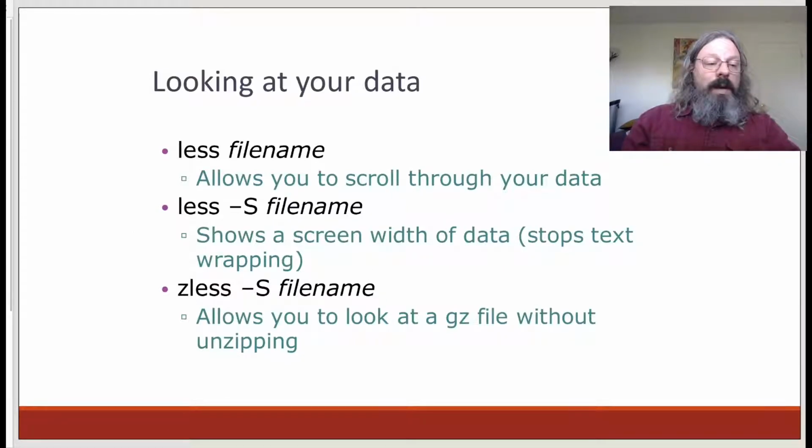A few options you can use with less. If you tell it -S and then the file name, it will let that file run off the right side of the screen. So if you're looking at something with extremely long lines in it, or extremely wide lines, rather, this will just show it to you one line at a time instead of wrapping those lines around. This can be very useful sometimes when you just want to see the beginning of a file that's very wide.